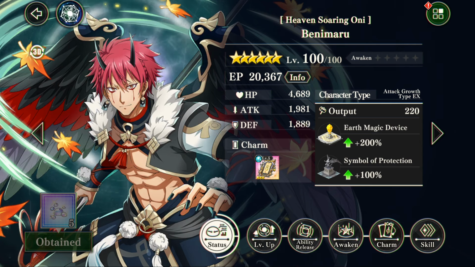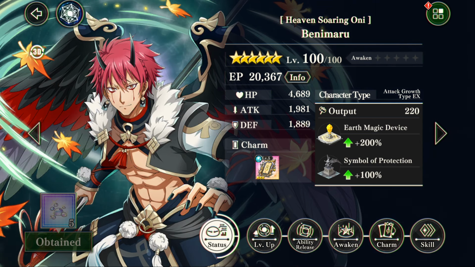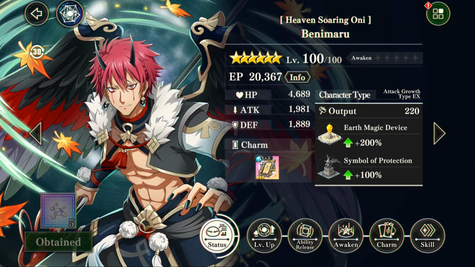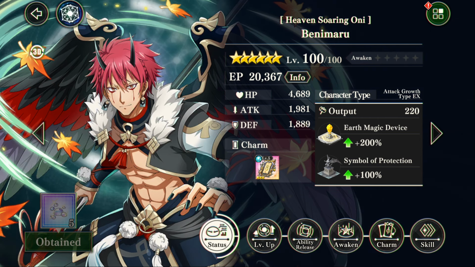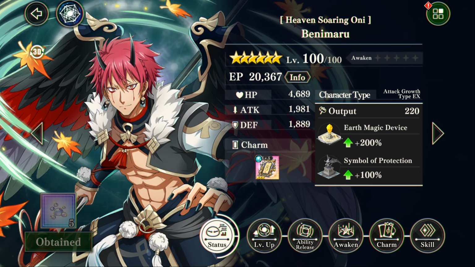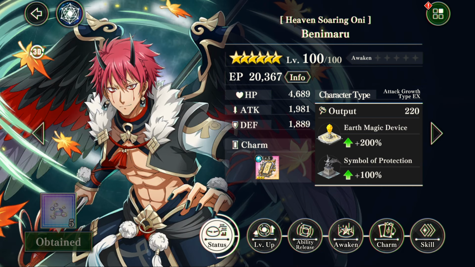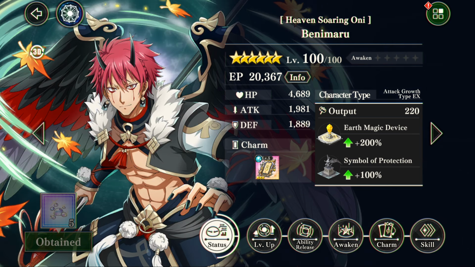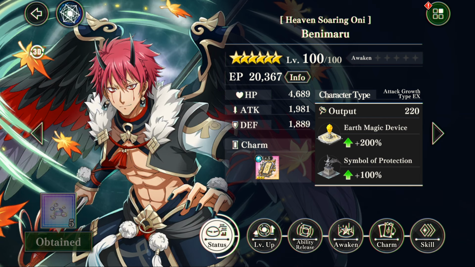And I have seen a number of people in comments and on stream asking, how does Benimaru stack up next to the other protectors that stack, right? Because Benimaru's 100% Pierce power buff is static, and you get 100% on turn 8. It is better than only getting 9 stacks because you're still getting 100%, but it's worse than if you get like 11 stacks and you're only still getting 100%.